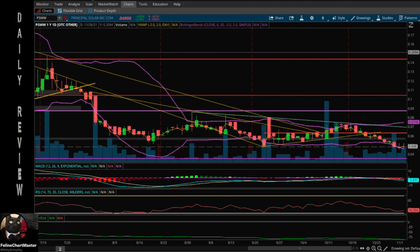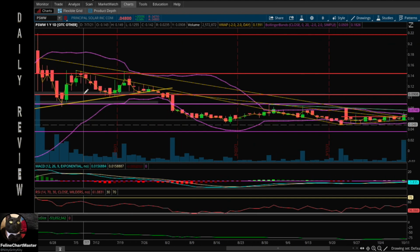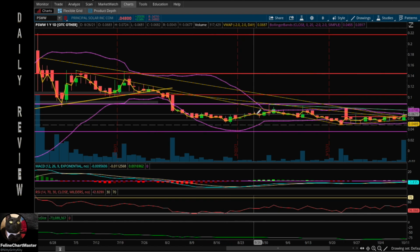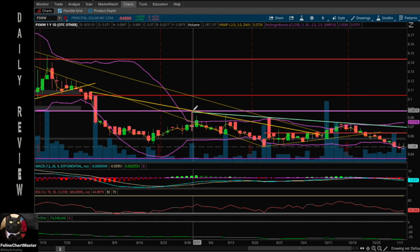What do we say about support and resistance? They oftentimes need big volume, big bars to move through. So when you have a huge bar like that moving confidently through support, that's when you know you're probably heading down to the next support below that. So we've been churning around there. We could not get up over it over here in late August.